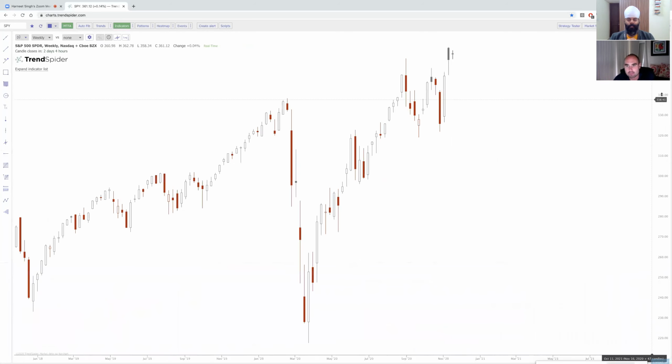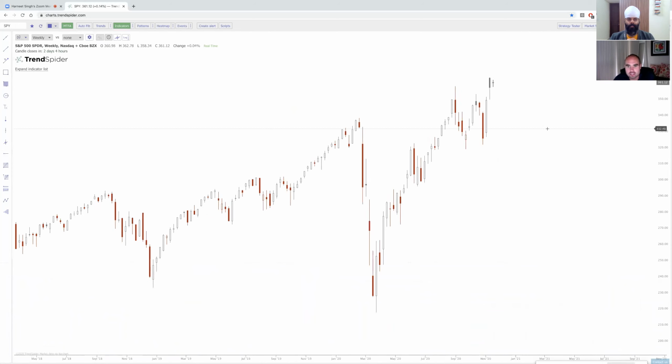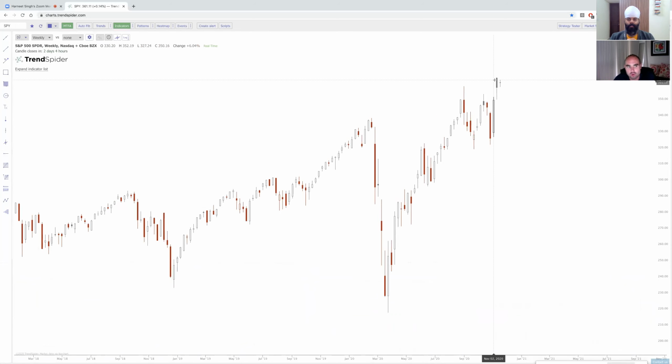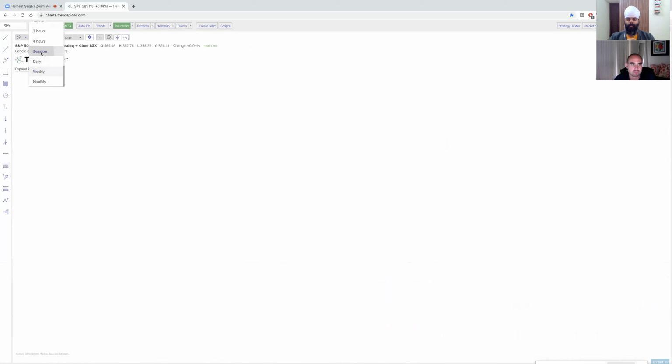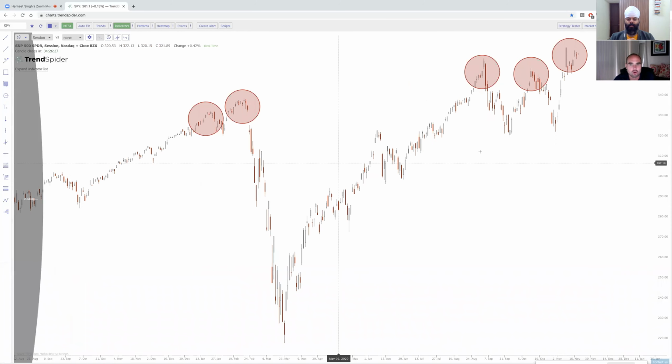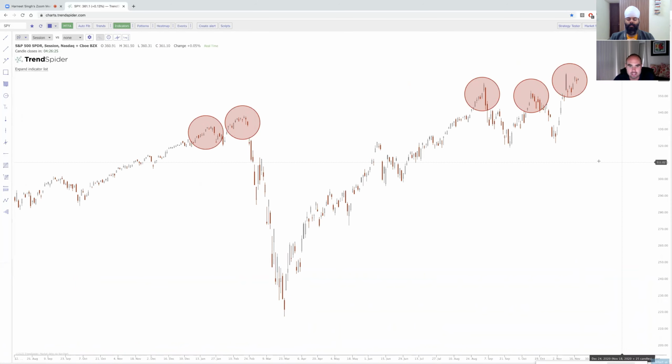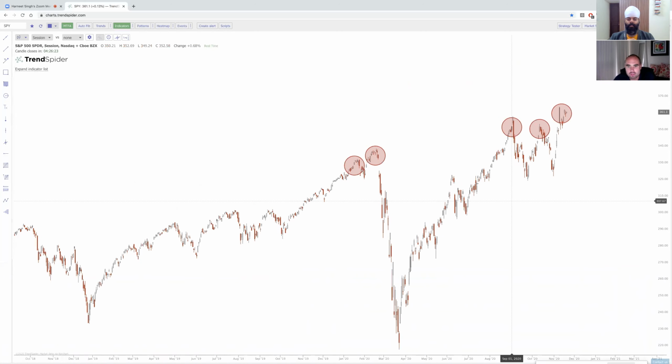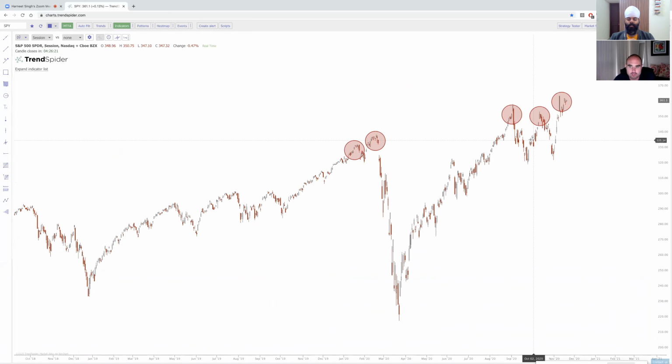Remember, just because the price is above the Bollinger Bands doesn't necessarily mean that we can't go higher. Bollinger Bands are flexible. They can move with price. It's not like an RSI where you're above 80 and it starts getting sketchy. If you're above the monthly Bollinger Band, or above a Bollinger Band, the band can just move up with the price. So that's something to keep in mind.